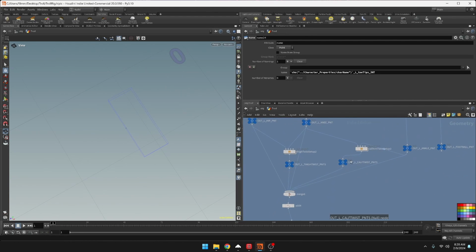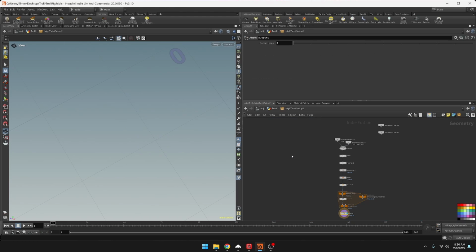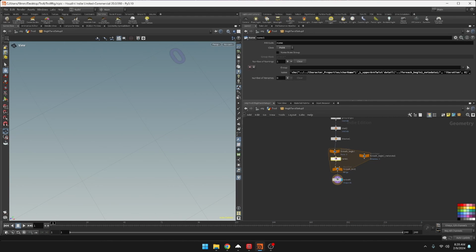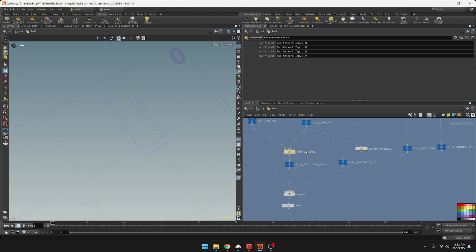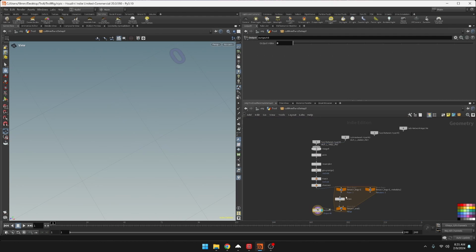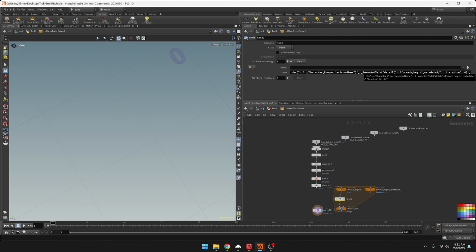Cool. Okay. Now let's go into the thigh twist here. And I'm just going to rename this. Instead of upper arm twist, it's going to be thigh twist. And then let's jump out to the calf twist and adjust the name.